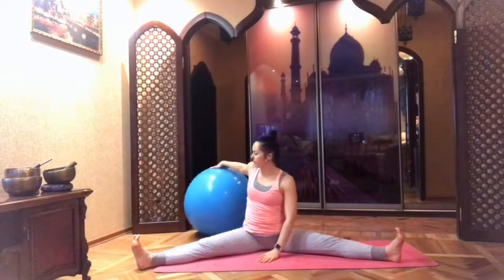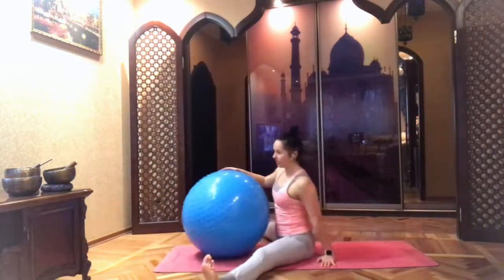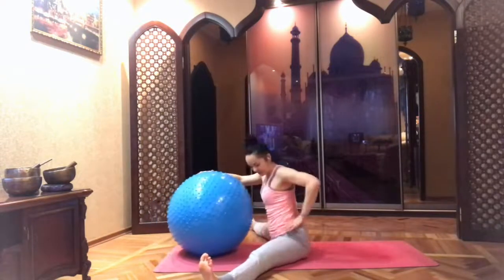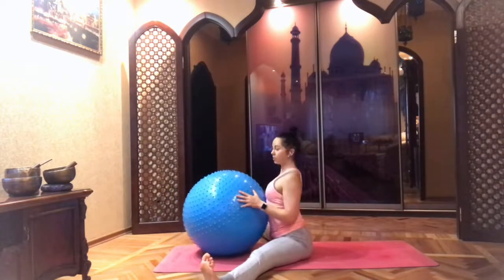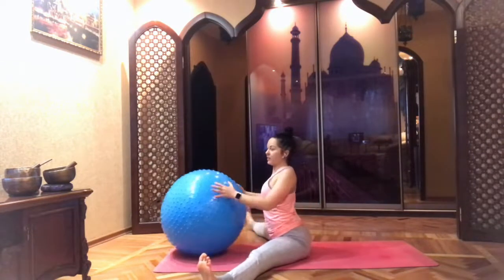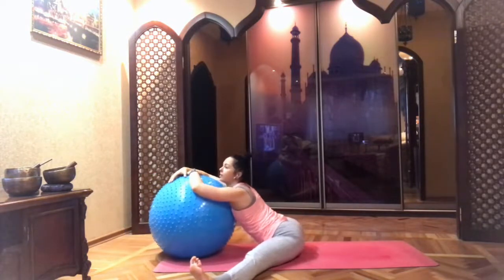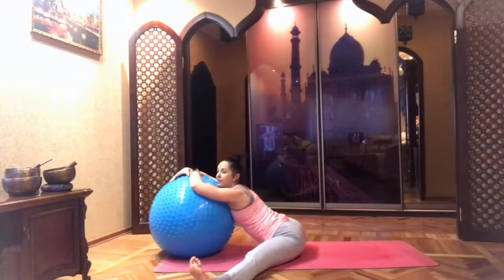Ball forward. Yeah, like this. Hold the ball and move yourself forward. Try to bend in your hip joints. Always keep your blades together, shoulders to back and down. Put the ball out in front of yourself or even lie on the ball. Like this, you can move yourself side to side.